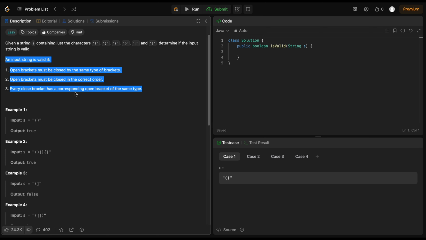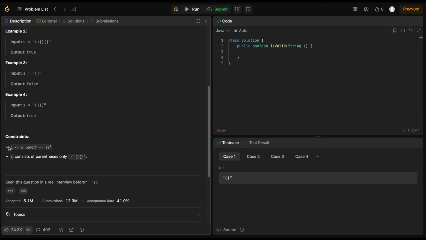Before we dive into the solution, let's ask clarifying questions of the interviewer and of yourself as well. The first question you can have in this problem is, does the empty string count as valid? You can find the answer to that question in the constraints here. The S length is greater than or equal to 1. That means there's no empty string here. Here we found it in the constraint, but in interview settings, the interviewer will answer that question for you.